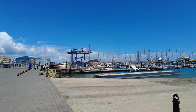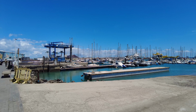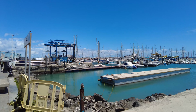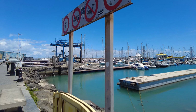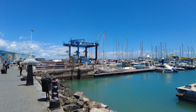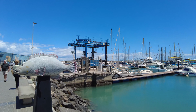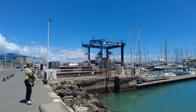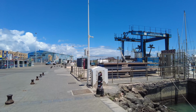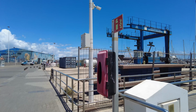I'm not going to go there this time because I've done it last year, or when I was here last year. What I'm talking about is actually 5 years ago. Anyway, we're not going this time because we have no time for it, but it is a beautiful island with beautiful beaches, and I think there's only one restaurant. There's literally nothing. There are like 2-3 houses, one restaurant, one souvenir shop.